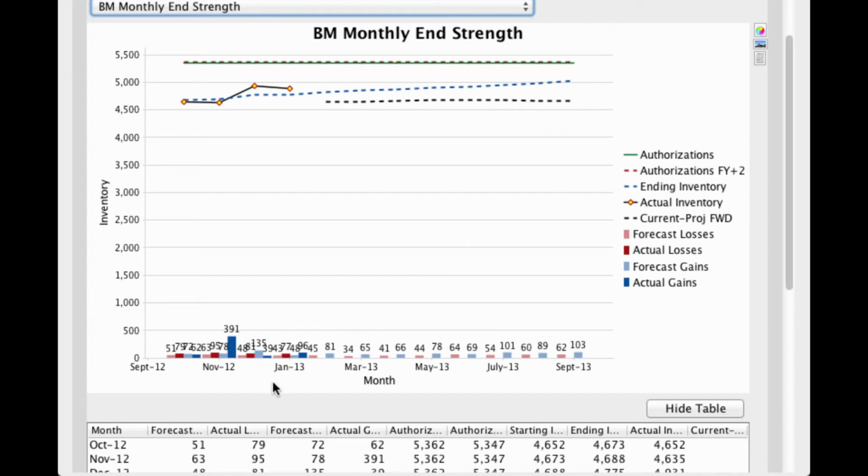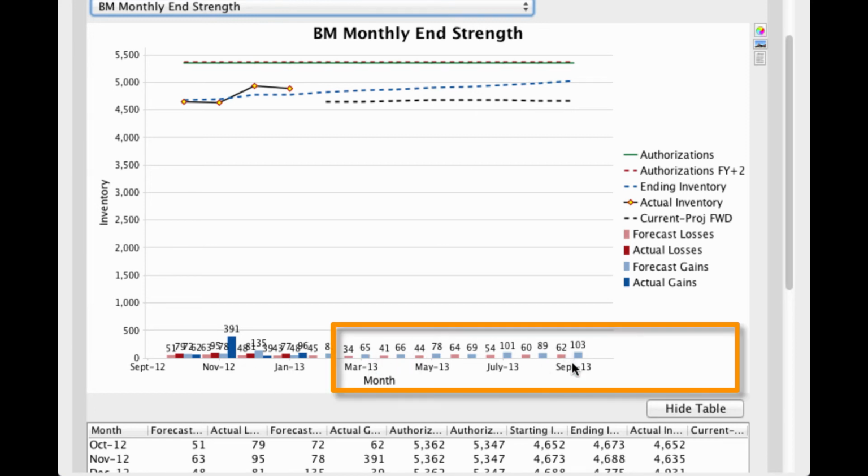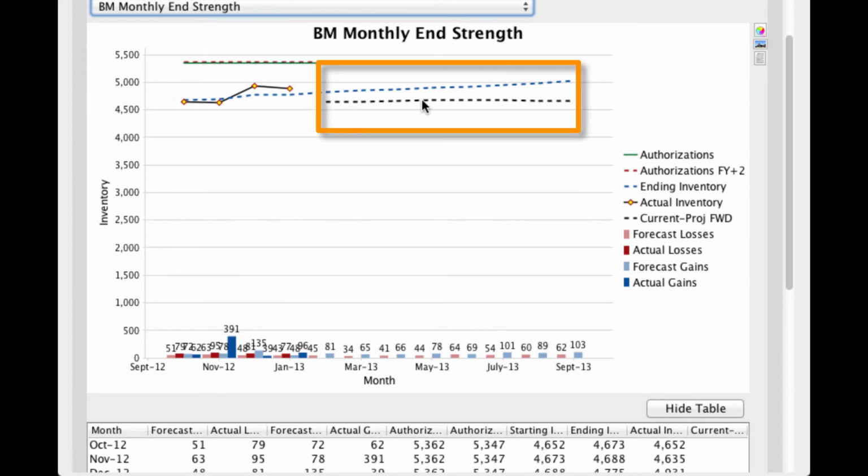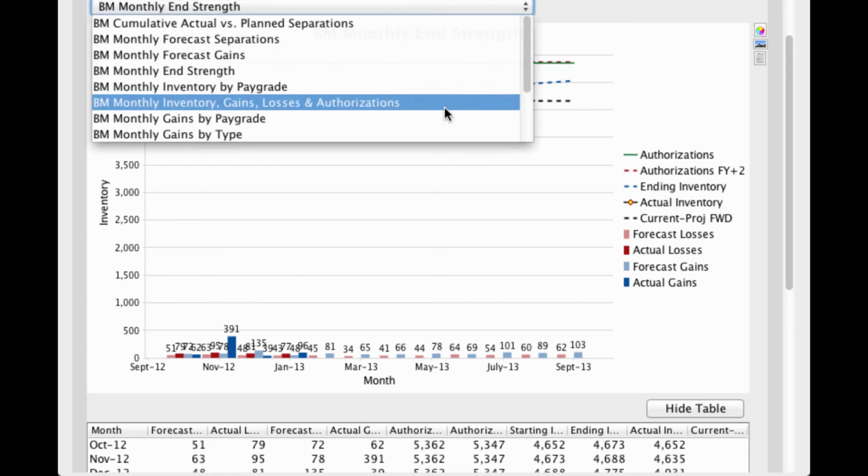Here's an end strength chart where for the months that have not yet happened, we show the forecasted separations and gains for this particular community, and for those months that have already occurred, we show the actuals and how we're tracking against them. We also have the actual ending inventory for each month here, as well as updated forecasts of what the year-long inventory structure for this community will look like.